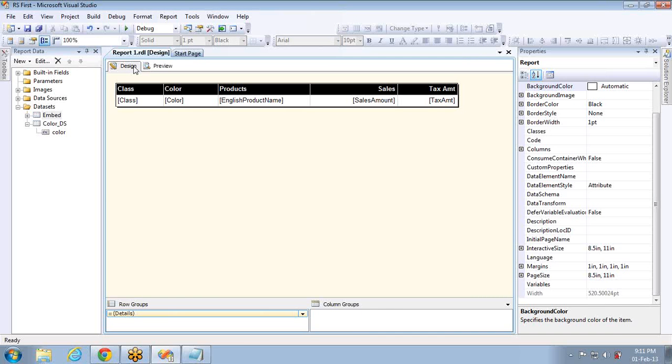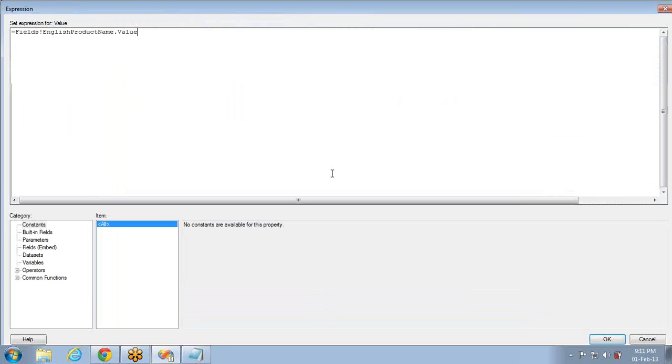You have seen this expressions page in every corner of this SSRS project, right? Wherever you go, you can set that expression. If you observe one thing, wherever you click the expression page, here I click now on the text box of a tablix report, you can see the same category, item, and values are available.